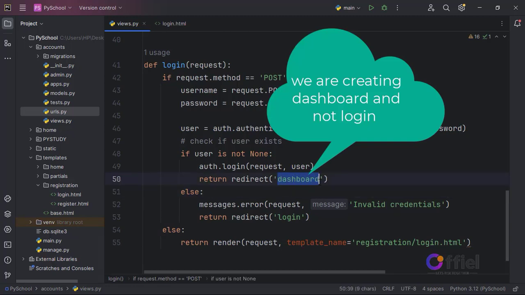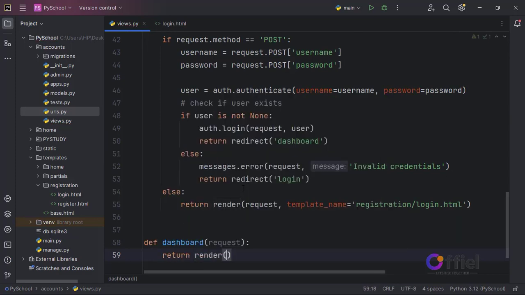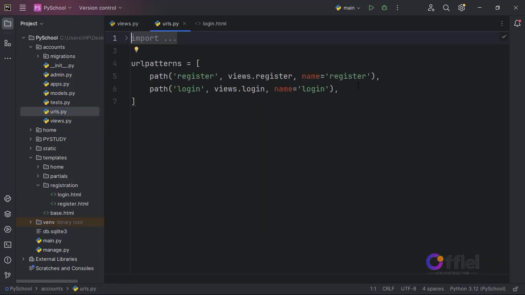Next, let's create the dashboard page. So let's first define a function here called dashboard. That will take in request and return render request and template name of dashboard. Now let's map that to its URL route.